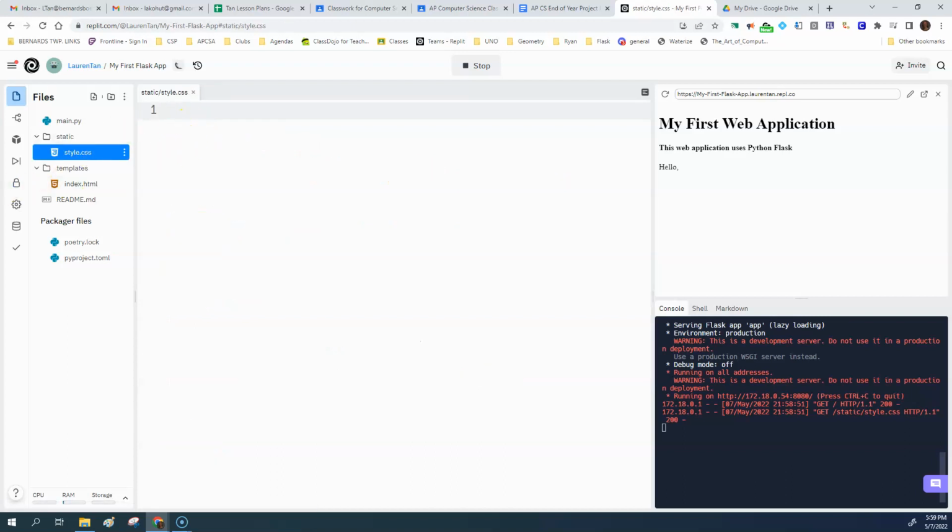Now for our style.css, let's add some of this. The first thing I'm going to do is reference the body tag, and then open curly bracket. Inside the open curly bracket, I can change the font. So I'm going to say font-family, and let's just set it to Tahoma.